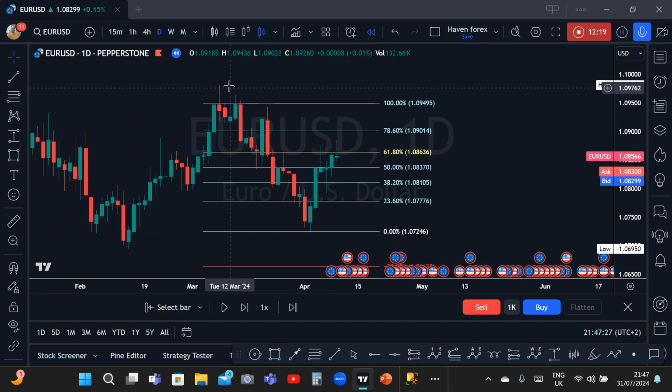So one of such is that, as price is coming down like this and there is a retracement, all you need to do is place a sell limit order. But if it's going up, you place a buy limit order. Now, a sell limit order is a pending order to go short. What I mean by going short is to sell at a price higher than the current market price. Okay, now I will explain.